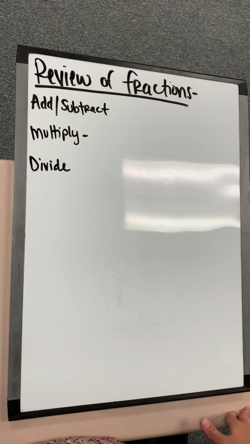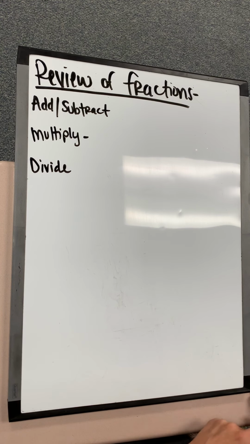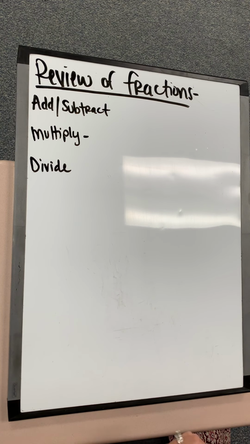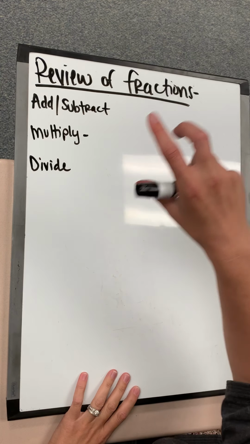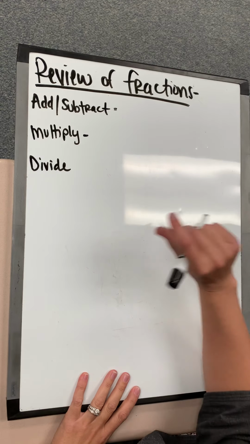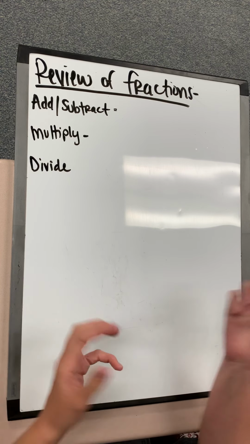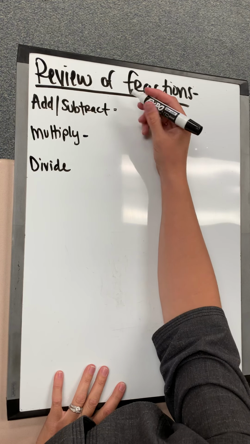In this video, we're going to do a little review on fractions. We'll be working with them throughout the year and really throughout all of math, so we might as well get comfortable with them. Adding and subtracting fractions, you need a common denominator. That denominator tells you the size of piece that it is, and so in order for you to combine them, you would need to combine the same size of pieces.